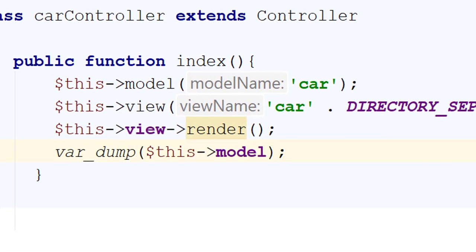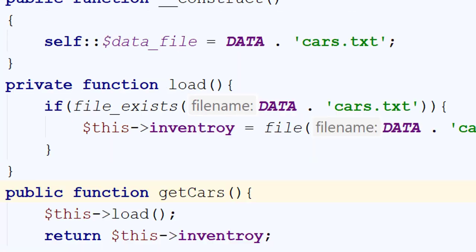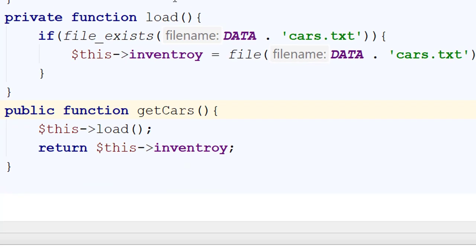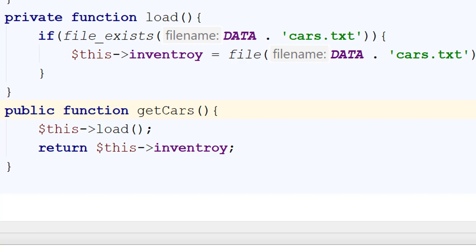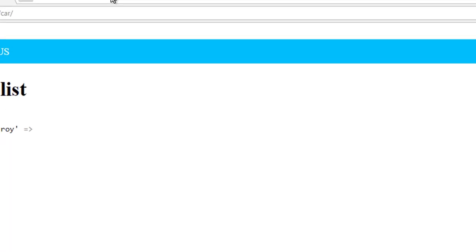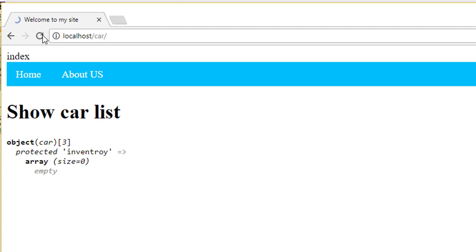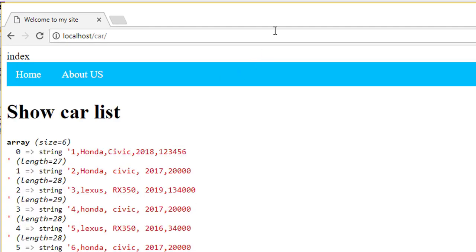Of course, I have to call the method in order to be able to get the cars. If you remember from the model, I have the get car here. Let me see if I can try that as well, just make sure everything works, right? So if I go here and I say get cars, was it get cars or was it get car? Let me just check. Get cars, right? So I save this and I go back to the browser. Let me just try this. Here you go. I'll get all the cars in the inventory, right?